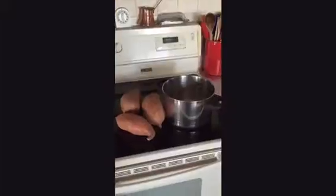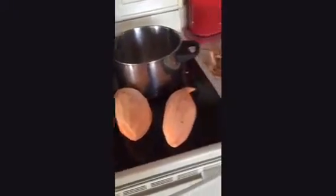You start out with a pot and some potatoes. Actually, they're called yams. A lot of people call them sweet potatoes. You peel them, chop them, and put them in the pan. Okay, now they're all peeled.